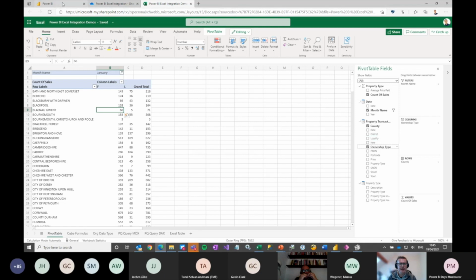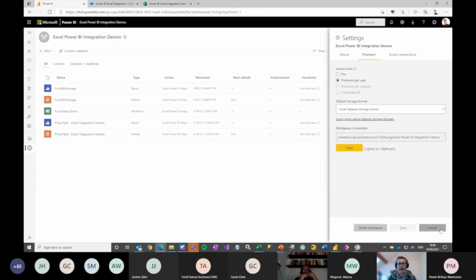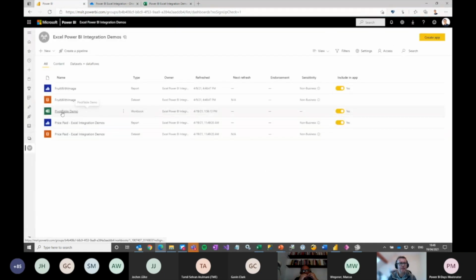Something that doesn't work today, I had hoped to show, you can also publish Excel workbooks, of course, up to a Power BI workspace, which then means that you can have Excel reports stored in a workspace in the same way that you can have paginated reports and regular Power BI reports inside your workspace. And of course, they will all work and your users will be able to interact with them and change slices and filters in exactly the way that I've shown.